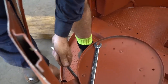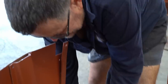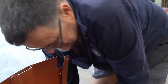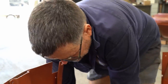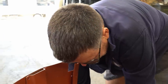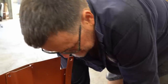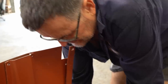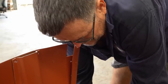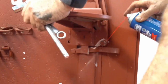In one of our previous posts, someone questioned nylock nuts in a Grant tank. Oh yeah. And I think the Americans had nylock nuts in the late 30s, and that's what they've used. I'm not sure if it was nylon, might be another material. I've heard that they might have had leather in some of them, but just an interesting fact that people don't realize how long things have been around.